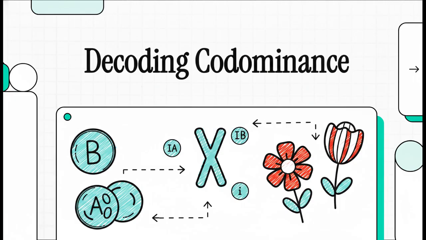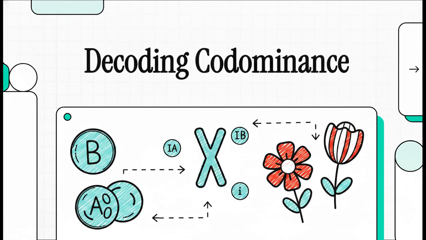Today's session is meticulously designed to secure your vital marks in O-level biology genetics. We're going to focus specifically on the real intricacies of human blood groups and plant crosses. We are literally going to decode codominance and multiple alleles, visually mapping out the exact mechanics on screen, so you can master these concepts completely.